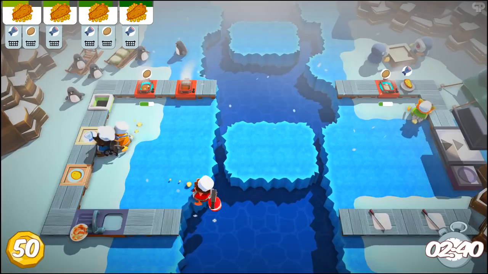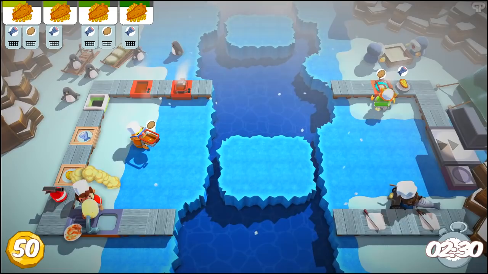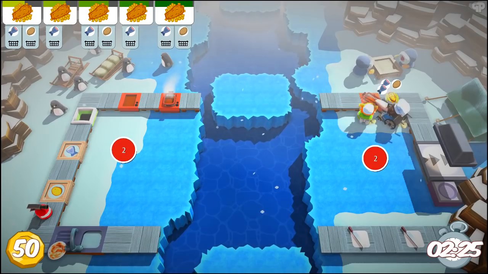How do I get the plate now? I've just thrown that in the water. How do I get that plate? Throw a tomato. I mean, what are you doing? I'm wearing the fish. Here we go. Whoever, please. Oh, I dropped the... We're kind of stuck. We've got a plate on the sink. Cook some fish. Cook this fish. I'm trying to get the... We only have one plate.